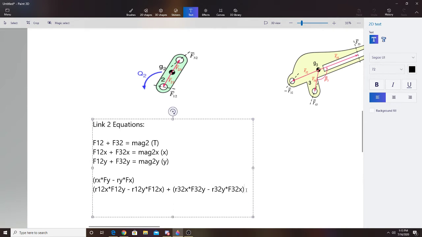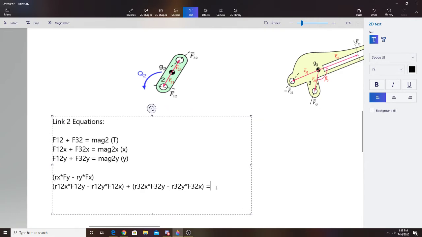Okay, so now we have to do equals, right? So there's something on the other side, obviously, as we found out from yesterday. I guess I'll just drag this over then. All right, there's something on the other side, which is I2 alpha 2, and then there's something else. It is minus that Q2 term.